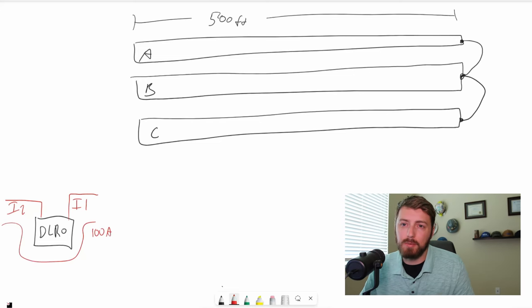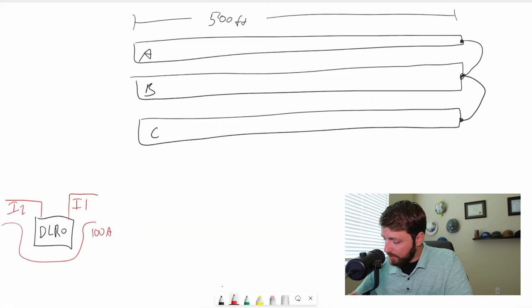If you're doing bus duct, I'd recommend you use a 100 amp or a 200 amp DLRO. Definitely wouldn't recommend you use a 10 amp ductor. It just doesn't have enough VA to push hard enough to get a real accurate reading, and sometimes you won't get any reading at all. So I would definitely recommend using a 100 or 200 amp DLRO at a minimum to do this. You want to hit it as hot as you can to get the best measurement. So I1 to I2 is going to deliver, let's just say 100 amps to keep the math easy.